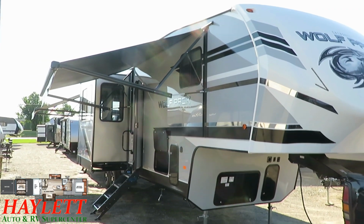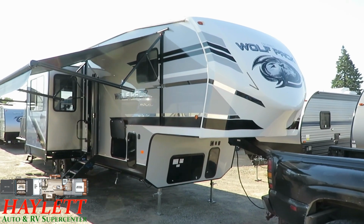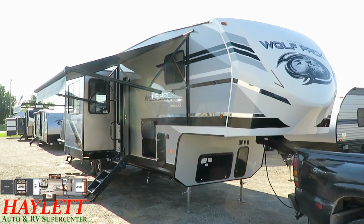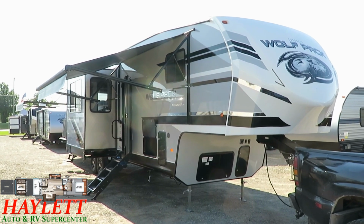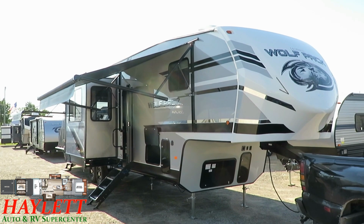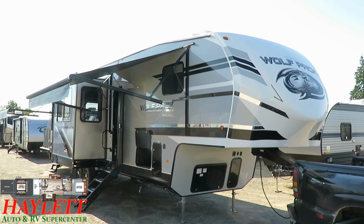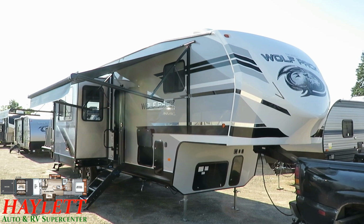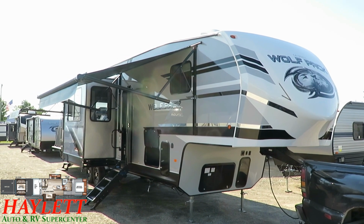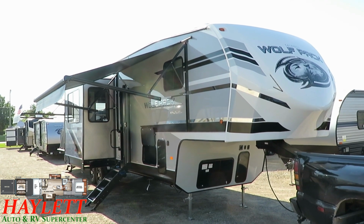And that's the thing. That's really what this does. This does all those really big, important factors, but it does them in a way that just doesn't break the bank. It's ideal, like I said, for Larry Lunch Bucket and Jane Six Pack. This is your toy hauler. And it doesn't even have to be that. Frankly, if you really boil it down, all the really big things, like you want a king bed, you want dual air, you want the stable steps, you want a 13-foot garage, the patio system. I mean, it's got it all. What more do you want?